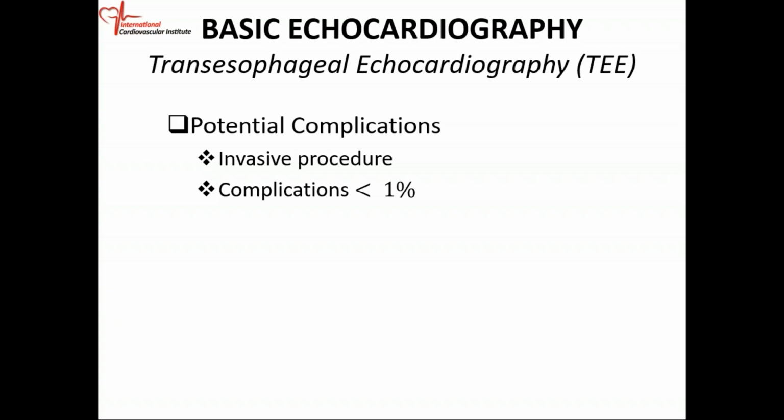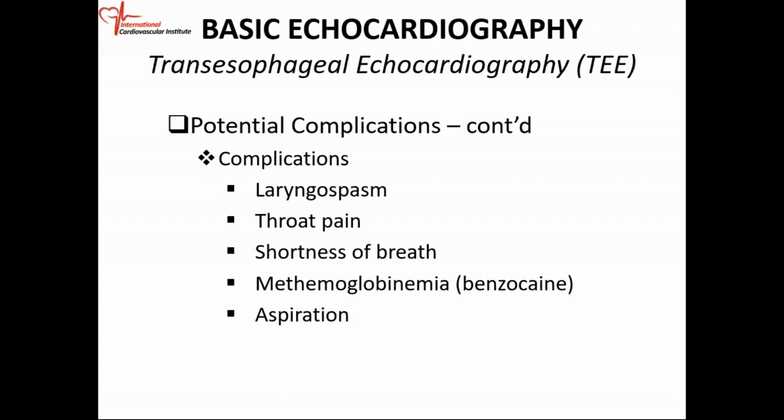It's an invasive procedure, so you will get some amount of complications. The potential complications include laryngospasm. In the case I did today, the patient did have laryngospasm. For whatever reason, sometimes when you put the probe in the back of the throat, the larynx can go into spasm and close down. So she desaturated a little bit. Her O2 saturation went as low as the 60s. We just repositioned.